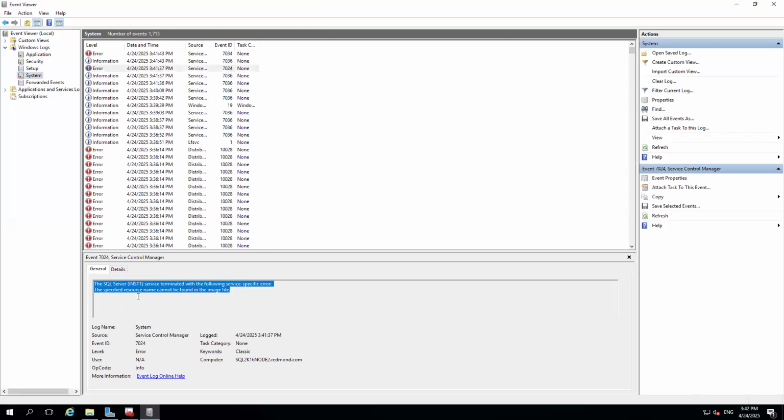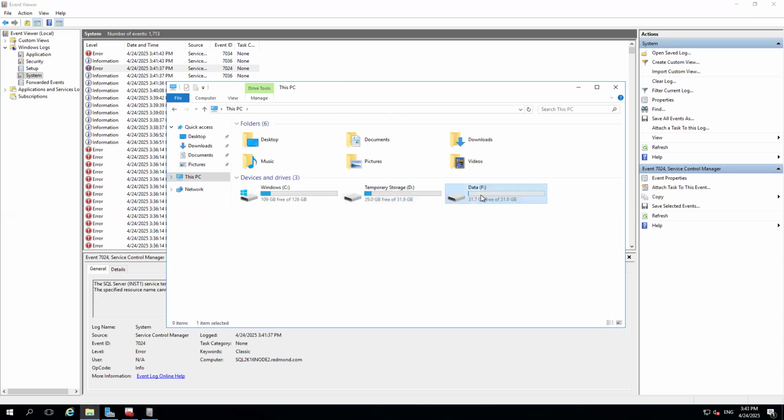Yeah. So if you read this, this is the error you will get: the specified resource name cannot be found in an image file. This happens in real time also. This is not just with my machine. This is the exact error I faced yesterday. The specified resource name cannot be found in an image file. So if you see this error, definitely it's the problem with tempDB. Okay, on Azure VMs. This will not happen with on-premises. This happens only on Azure VMs. That is also one more thing that you have to remember.